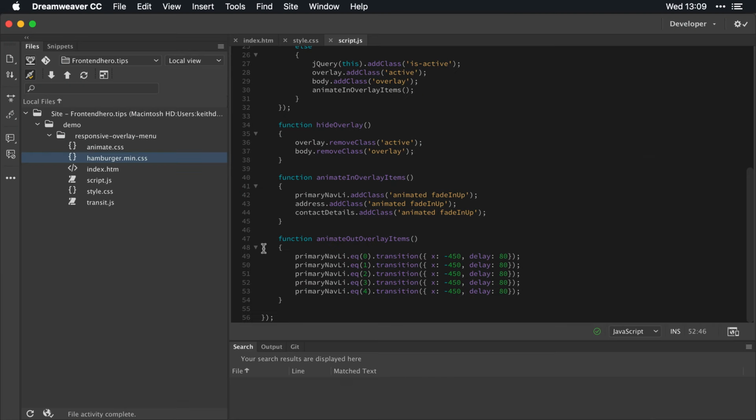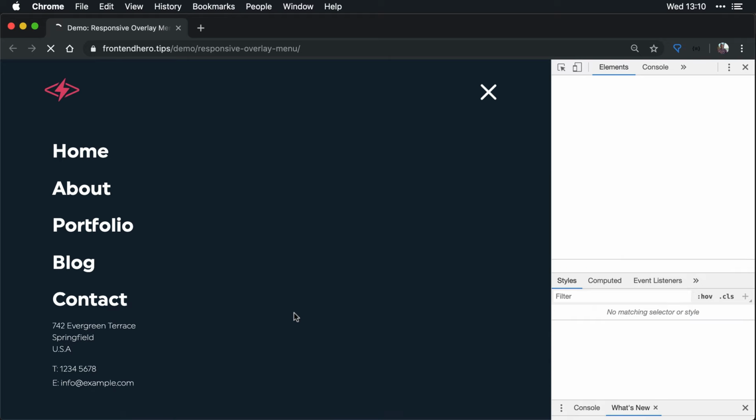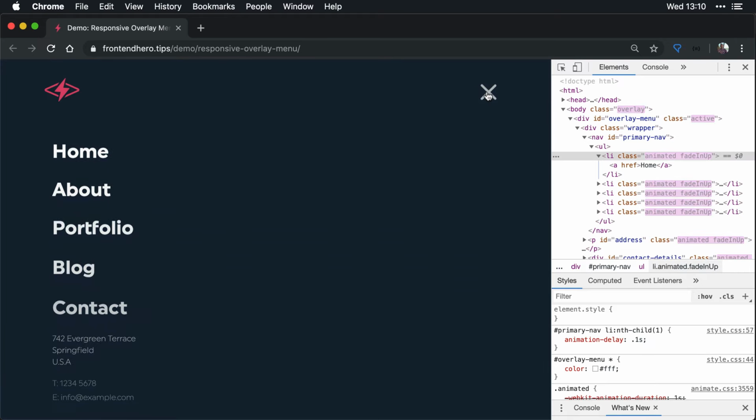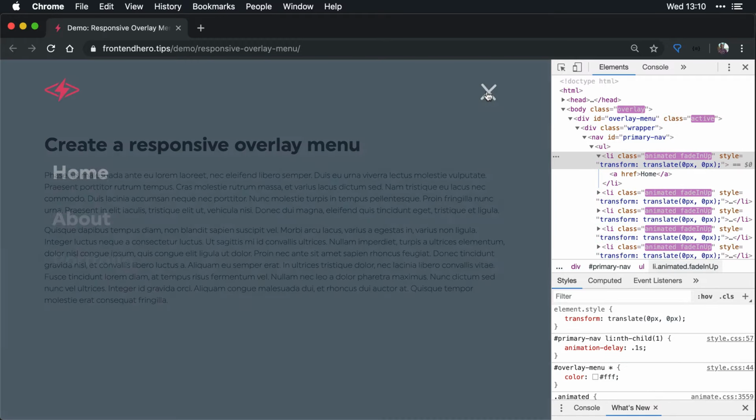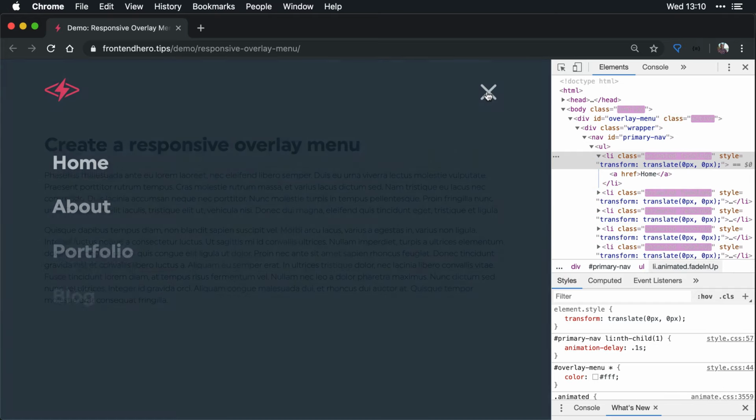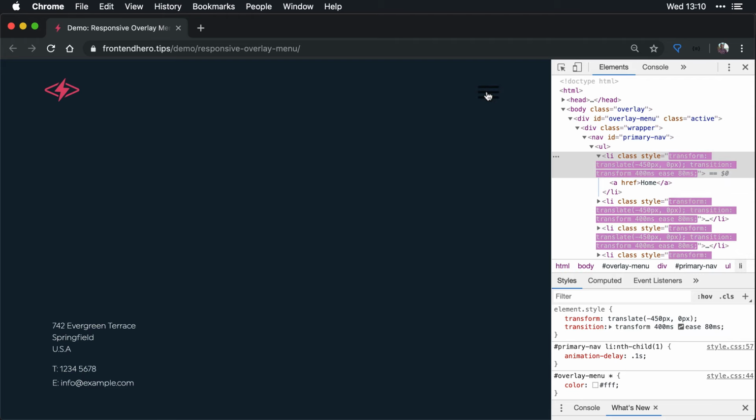So what we need to do, those menu items have actually just moved off screen. What we need to do is add another transition and bring them back to their original point. So if we add another transition, another chain, and we bring the X value to 0, we give the delay maybe 500 milliseconds. And we do that for all of the rest of the nav items. So let's have a peek there. Yep, that's looking pretty good.